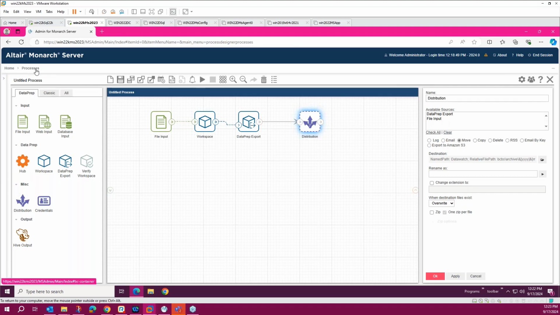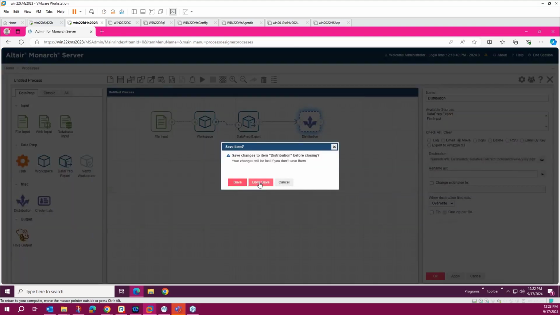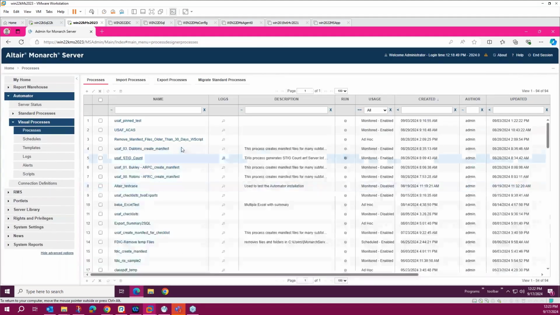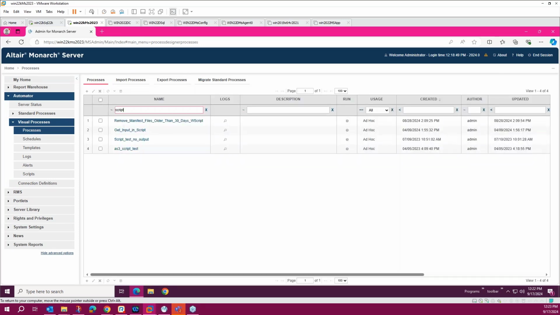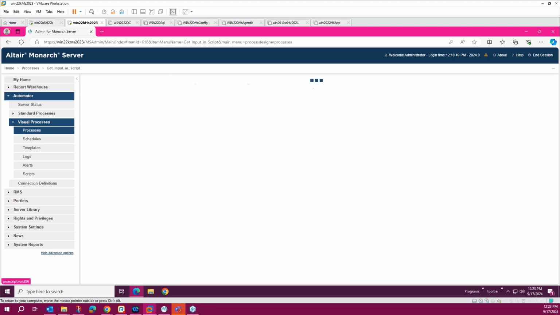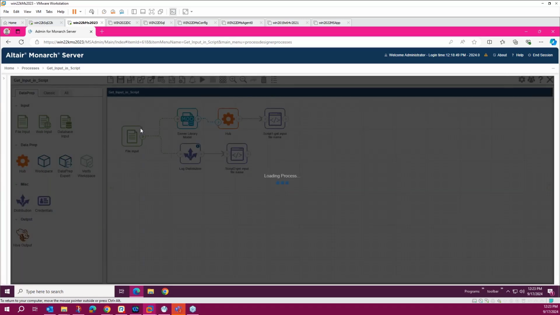Obviously you have to use the script macro and get input in the script, script test output. Maybe this one, I don't know.